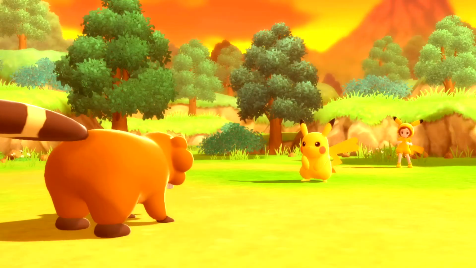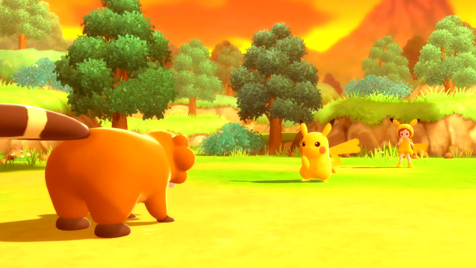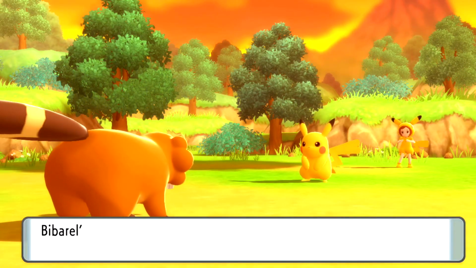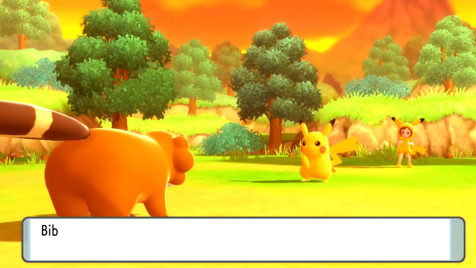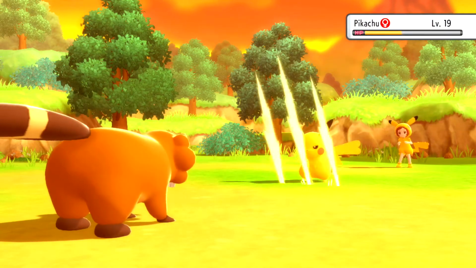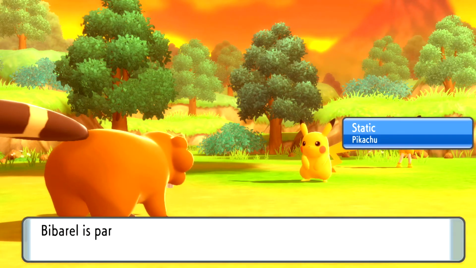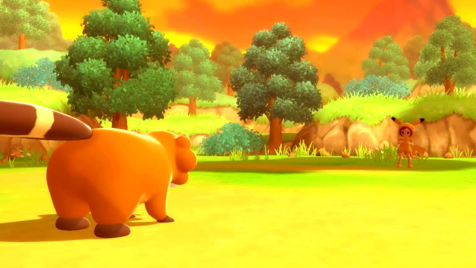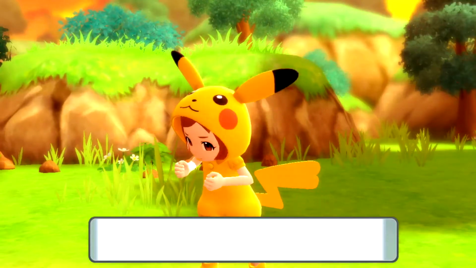A barrel? Do your stuff. Do your stuff. Water gun. Alright, its attack severely fell. Let's try Fury Swipes. Paralyzed, but I mean, I still won. There we go. It's okay, kid. Don't be angry. You did good. I just did better.